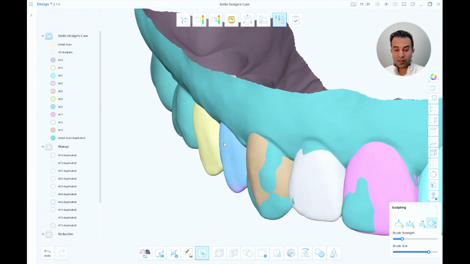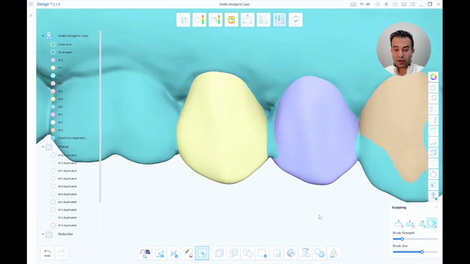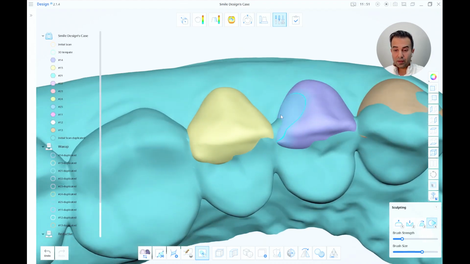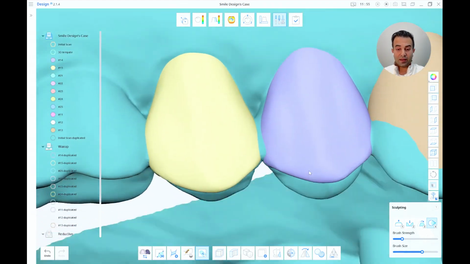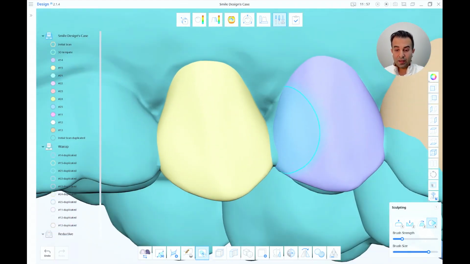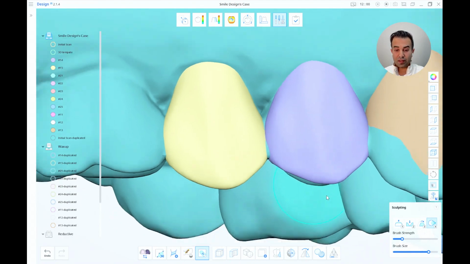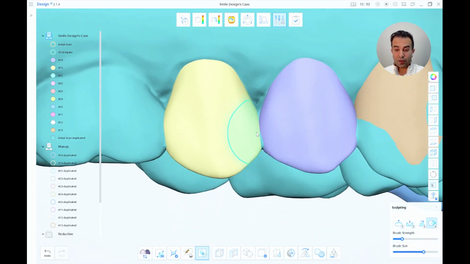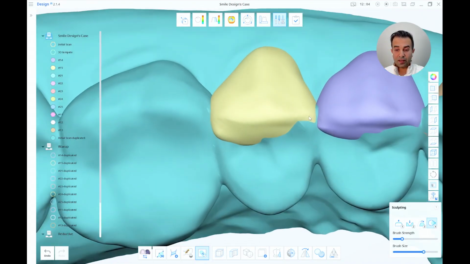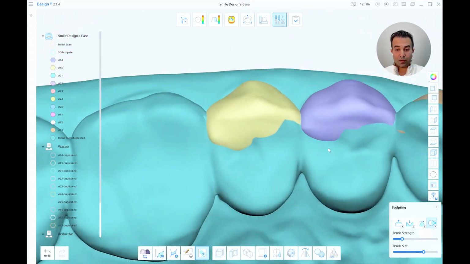But I always say the beauty of Medit Design App, it's so simplified yet powerful. These tools are amazingly intuitive, easy to use, with a simple UI, and user-friendly. With Medit Design, technically the sky is not the limit, the mind is. You can make your wax up as beautiful as you want, and you can import different teeth libraries where you can make every case look different.